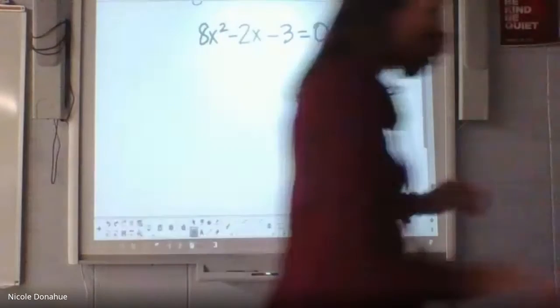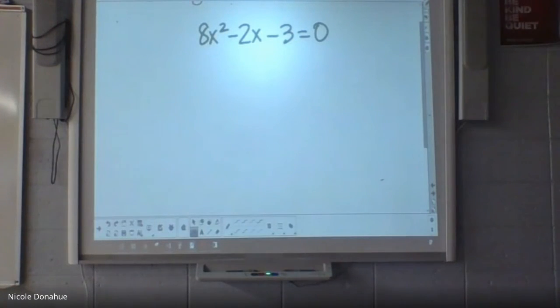I believe you're good. Let me just double check my answer for you. Yeah, you're good. Good job. The only thing is, I think on the one you solved, you flipped it. When you move this over, you should move the 3 over, and then divide by 4. Does that make sense? It's just a silly mistake, but good job.